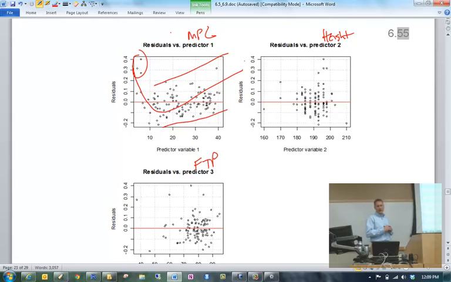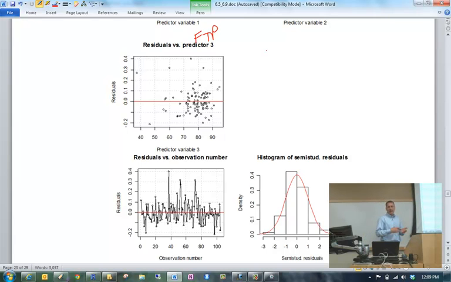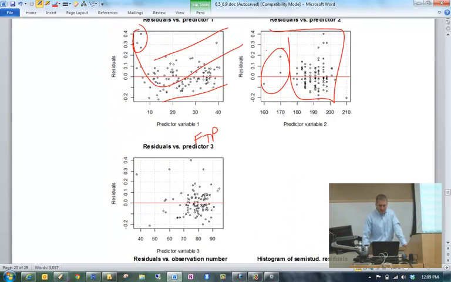Residuals versus height. I don't really see any kind of specific trend there. You have to be careful with the points over here because they're all by themselves. There's only 3 of them. Focus more on whether you see any kind of linear or quadratic trend in there. I don't really see that. Residuals versus free throw percentage. Again, I don't really see any particular kind of trend. So what we basically said is that maybe we want to consider minutes per game squared as a transformation. Maybe.